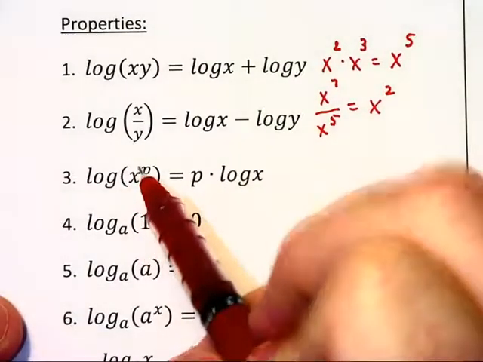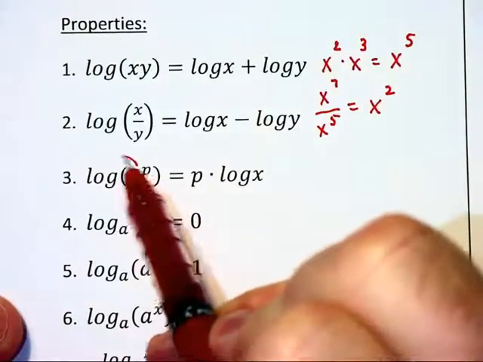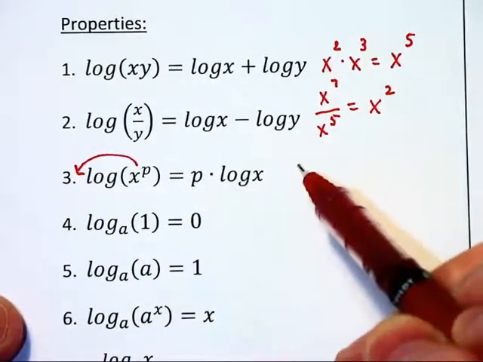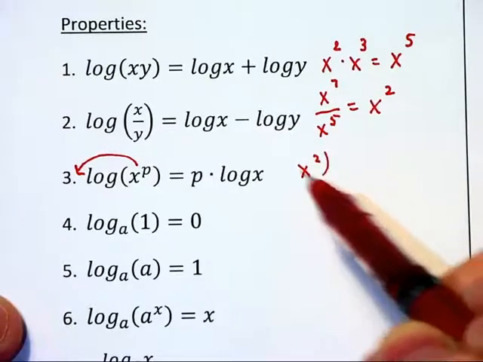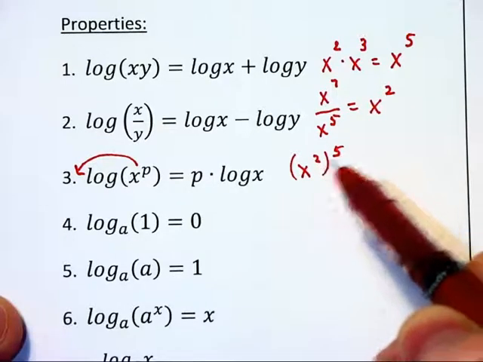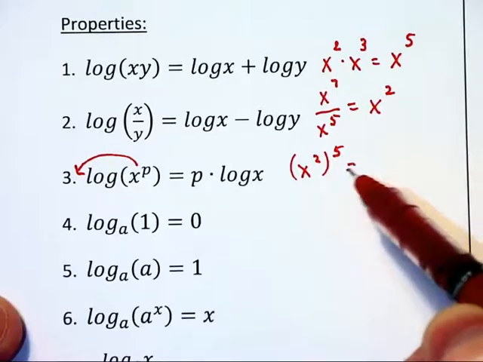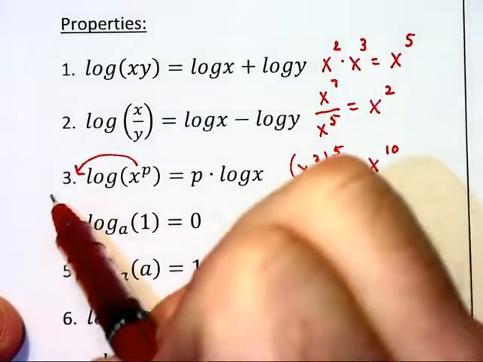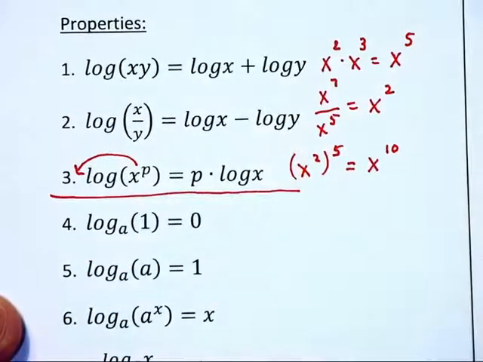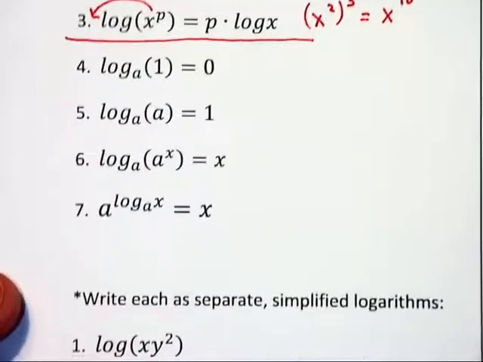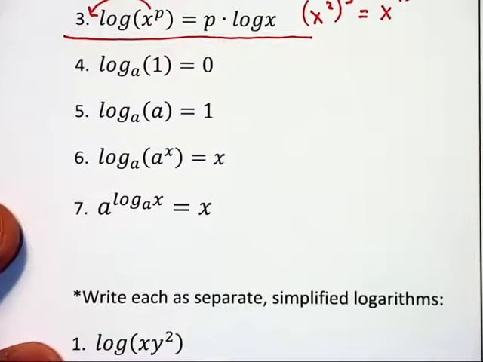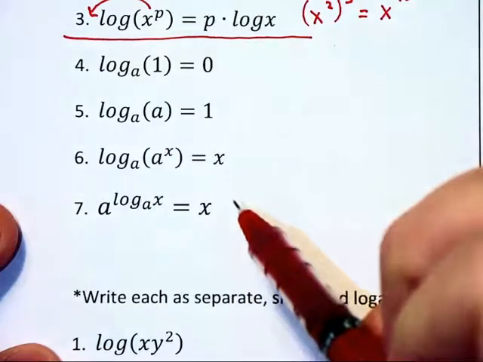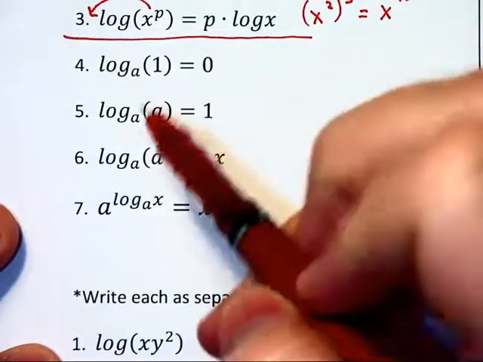We have a power in this next logarithm, which can be brought out in front, multiplied by the rest of the log. That's the same thing as having x to the 2nd raised to the 5th power. A power raised again to a power says multiply exponents. We get x to the 10th. Now those are the three basic properties that we use most frequently. There are 4 additional properties I'd like to take a look at. And I'm going to show you how these work and how they're related by converting them into exponential equations.